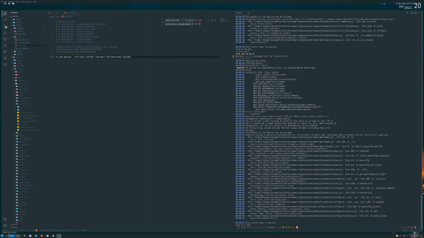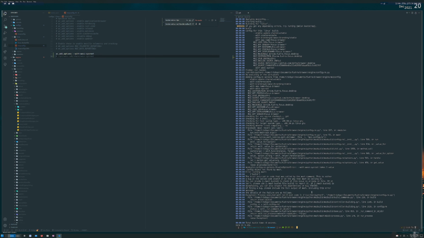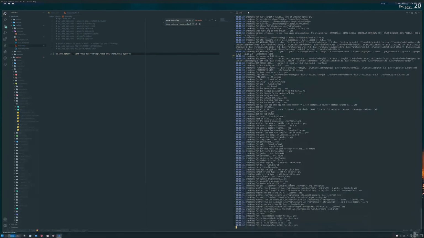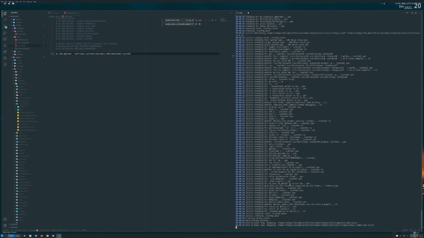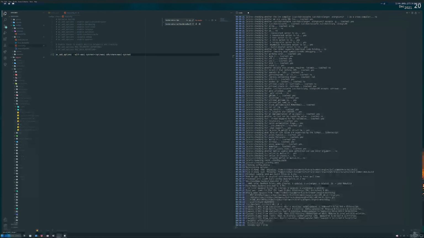Environment variable must be all uppercase. What if we just have that option and leave it empty? Let's try that. And we've passed all the checks. So, presumably it exists. So, I'm going to pause again and we're going to wait for this to build. I will be right back.